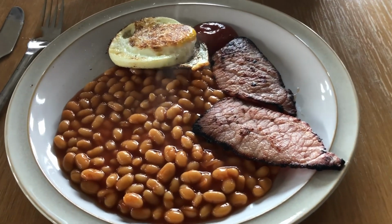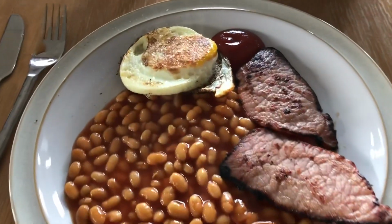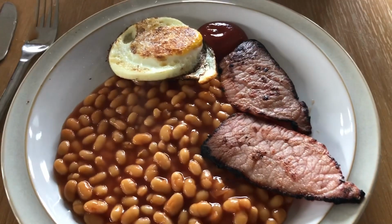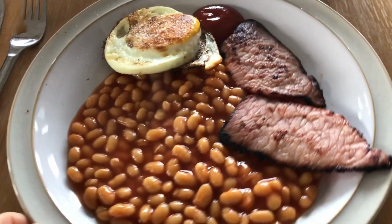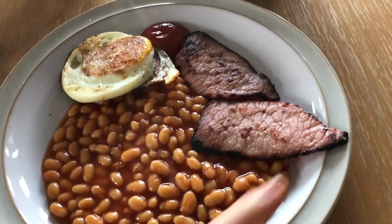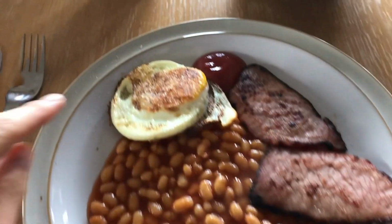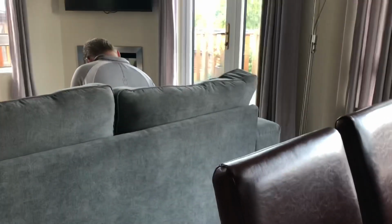Good morning, happy Tuesday. It is our wedding anniversary today, so we've already exchanged cards and presents, and we are sat down having breakfast. I think it's just after 8 o'clock, quarter past eight maybe. So I've got some of the bacon, a tin of beans which I brought from home, and an egg with a bit of tomato sauce, a coffee and an apple, and Andrew's had porridge.